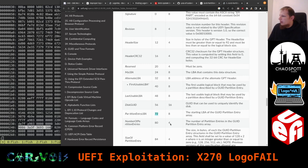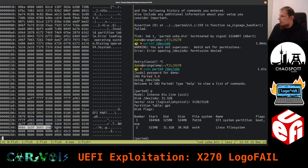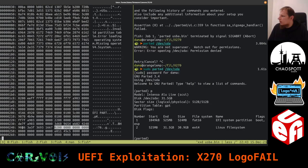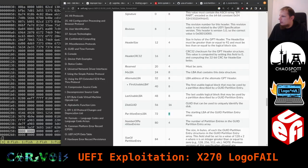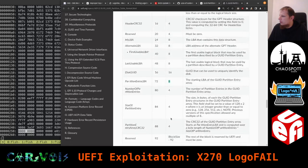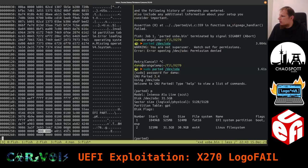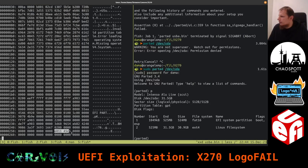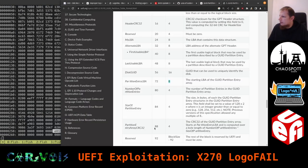And then the other 8 bytes here, that would be the partition entry LBA. And then comes number of partition entries. But why does it not say 2 here? I would have expected that to say 2. At least it's consistent with the next entry, which is size of partition entry. Number of partition entries, size of partition entry. Interesting. And then comes another 4 bytes of this here. That would be the partition entry array CRC32. So yeah, that could be a checksum here. Looks like enough entropy for a checksum.